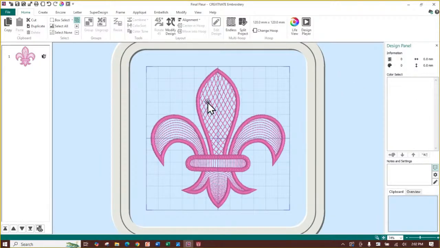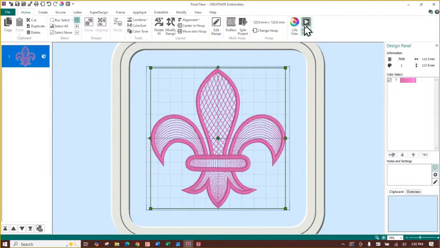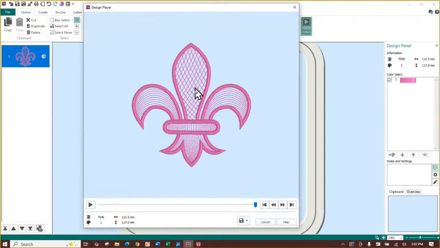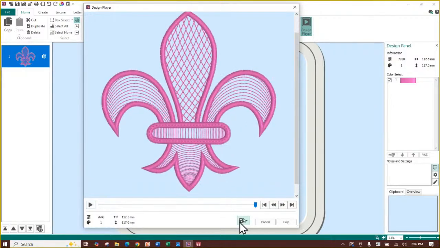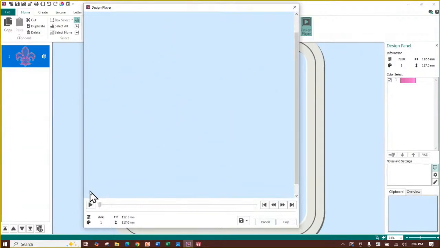That's enough rambling about that. Let me go ahead, and I want to talk through this design just a little bit. So I'm going to open up the design player. One little hint you may not know, if you're in the design player on most computers, if you hold down the control key and roll your mouse wheel, you can zoom in a little bit. And what I want to do is scrub back and talk through what the different sections of this design are so that when we start using them, you'll kind of know where we're heading.